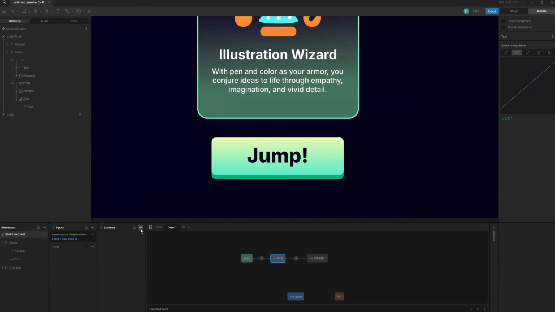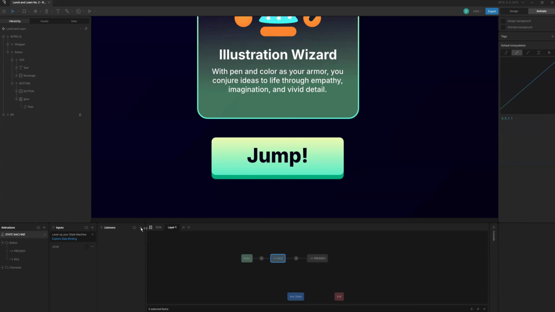The listeners are the bridge between the user and Rive to make something happen. They pretty much listen to what you need. So in this case, we need to indicate to Rive that anytime I click here, the jump input is gonna be triggered, and this way the animation will work.